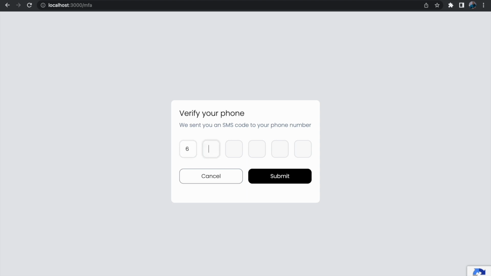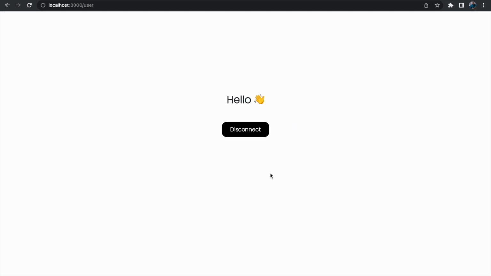My code. I can fill in. And everything is set. Let me try to disconnect and to reconnect again.